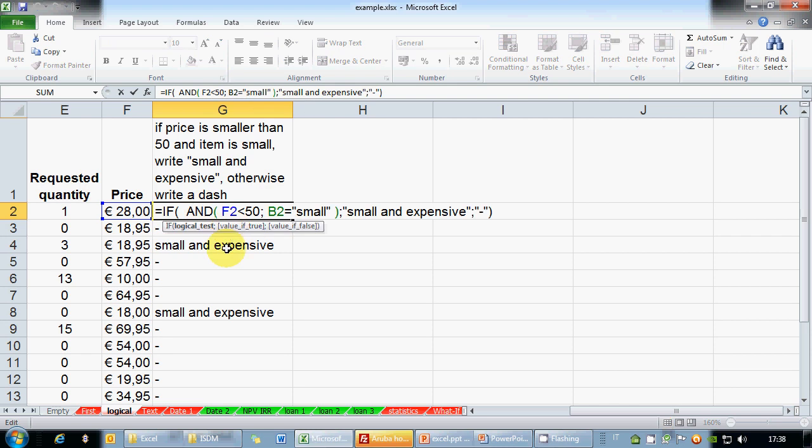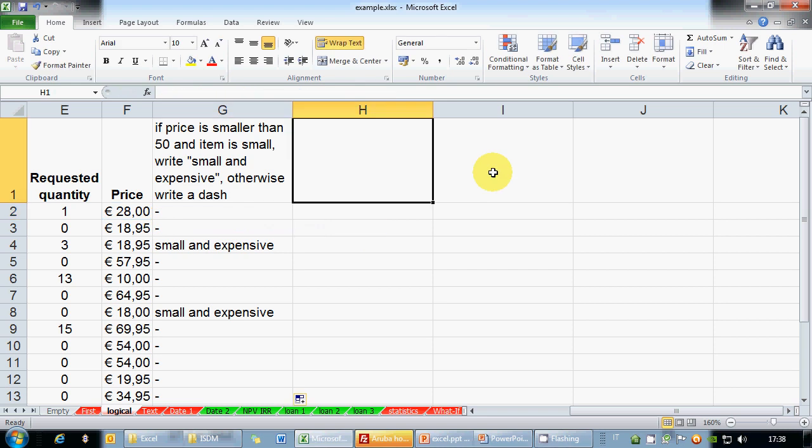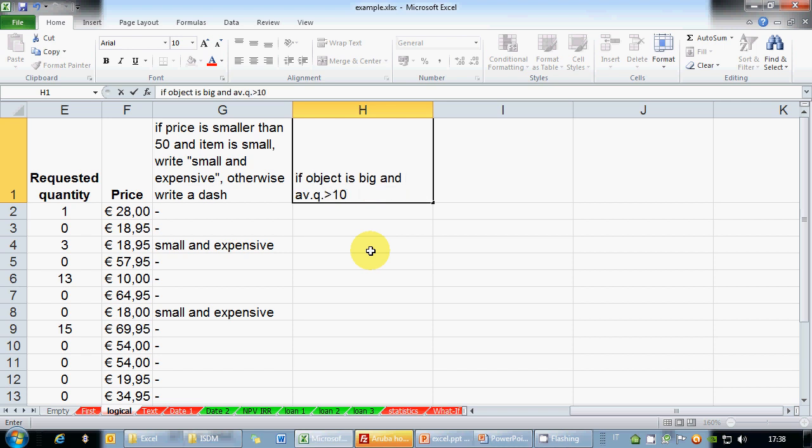Okay, so remember that AND, well, if I were you, I would write AND in the middle, read it and check that it works, and then rewrite it at the beginning. Okay, let's do another example. If object is big and a variable quantity larger than 10, write cell.